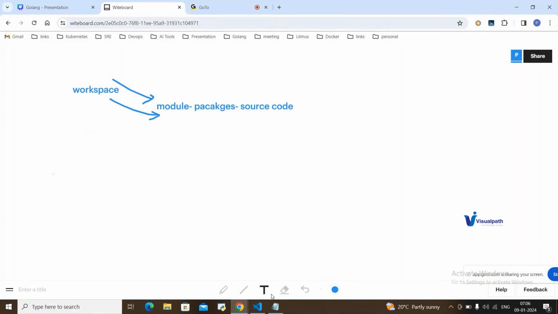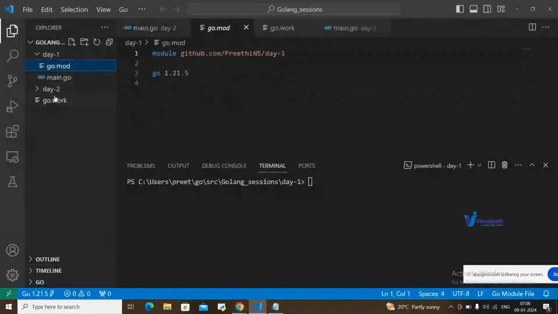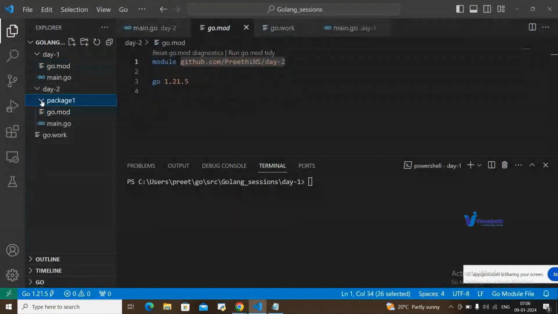Similarly, here our structure is a little bit different, where we are creating multiple modules in the same workspace. That is by creating the go.mod on day one, as well as on day two, I have created this go.mod. So when it tries to import the package, that is the custom package which I have created here, using this path, it is not able to find it in github.com in my account, because currently this package is not available in GitHub. So it will first search GitHub, and it is not able to find it out.